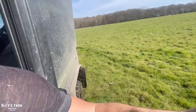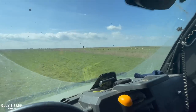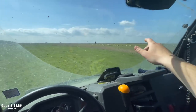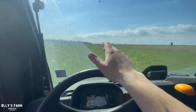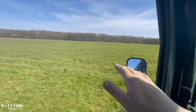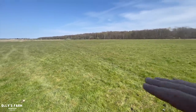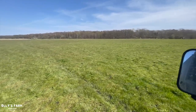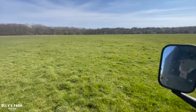We're using the gator and it's still a bit wet down here so you've got to watch where you're going, but we are making some progress and they will dry up before long. I topped all this off last year and it's done a good job because last year this had all gone to seed but now it's come back with some fresh grass, so if all goes well we can chuck some cattle or sheep on here before long.